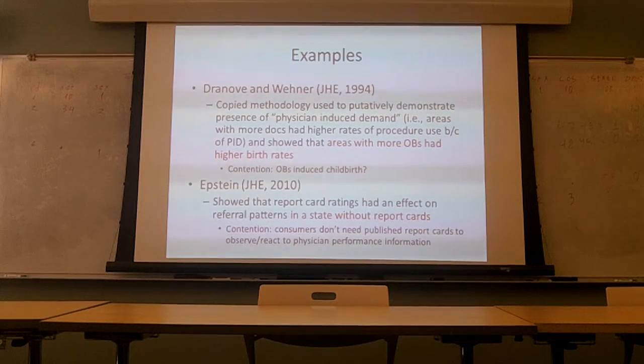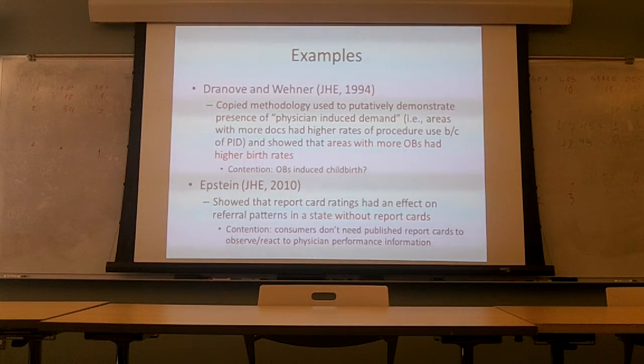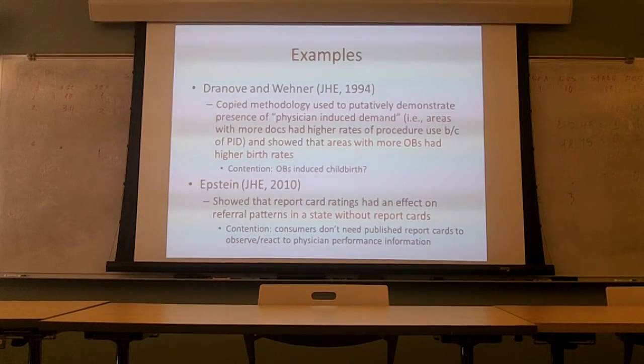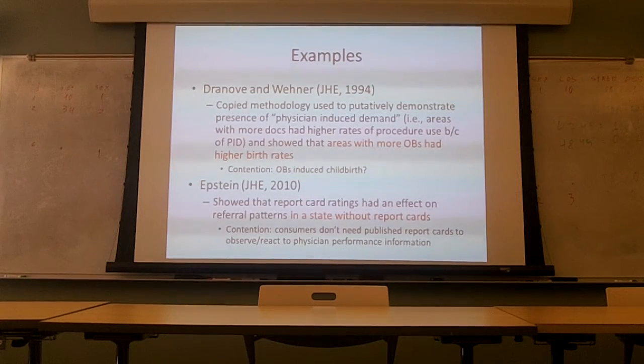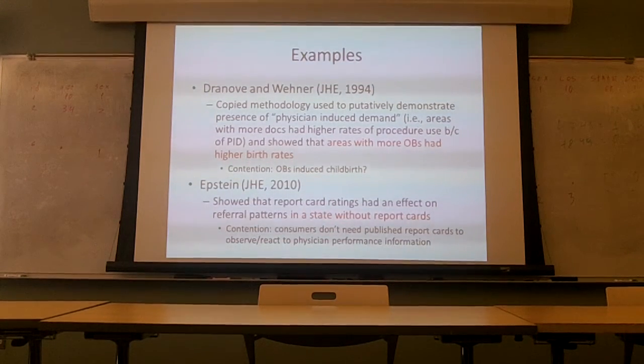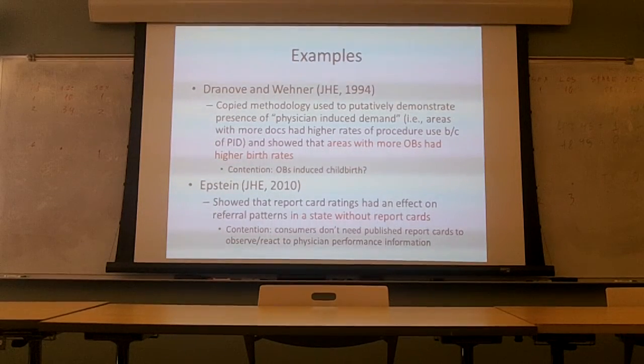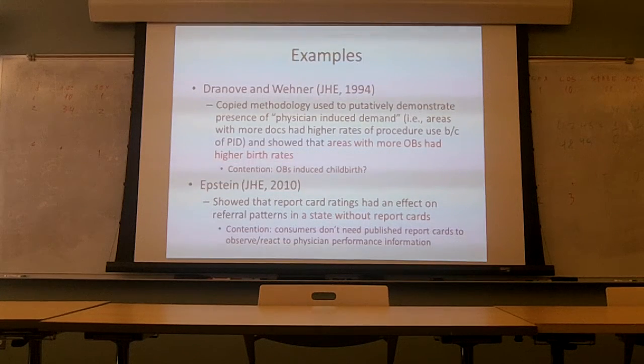Physicians have target incomes: when you threaten their income in the form of reduced pay or reduced prices per procedure, would they respond by compensating and doing more of other types of procedures, or doing more of that procedure that was less expensive, to try to get back to their $100,000 a year type income? So this actually got pretty ugly. There were some published ad hominem attacks; Mark Pauly was a good guy, but there was a bad guy who was accusing Mark Pauly at Wharton of doing bad things. But Mark's too cool to tell him off. He didn't have to call him names because he totally killed his argument.